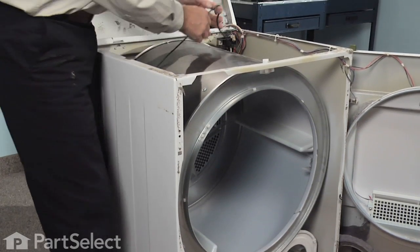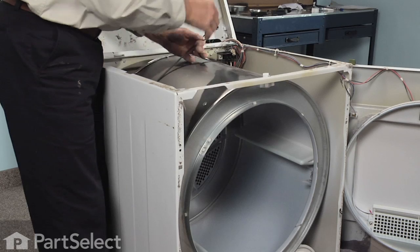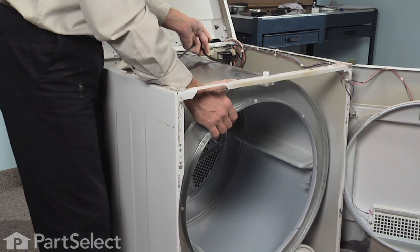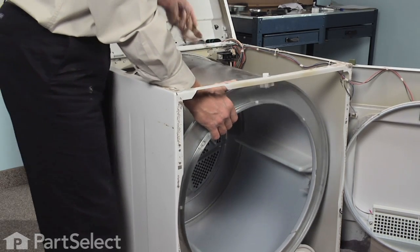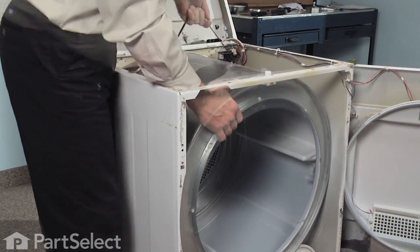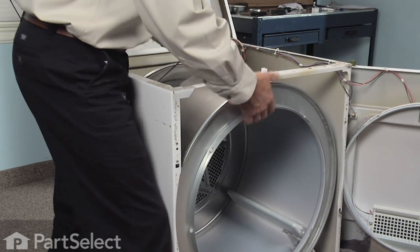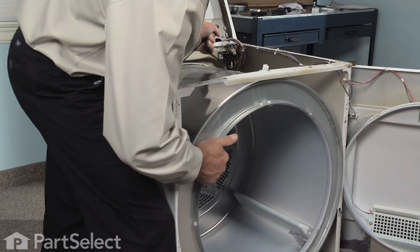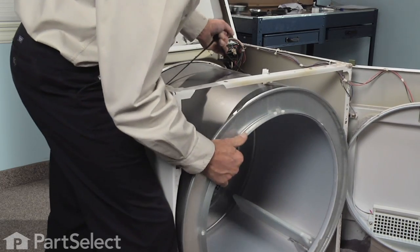Now, with a firm grip on the belt, we're going to give it a sharp pull upwards to release the rear drum bearing. Now that we've got it free of the rear drum bearing, we can slide it out through the front of the cabinet. It's a fairly snug fit.